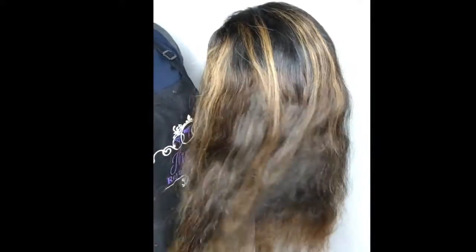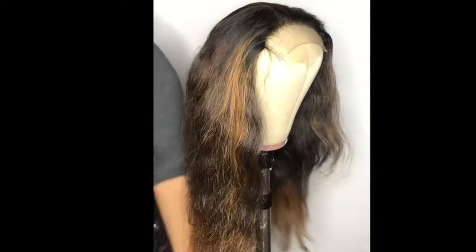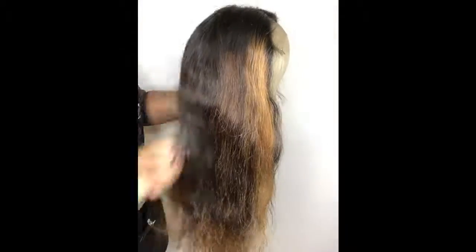I just finished coloring and blow drying this wig. Now I'm going to section it off and straighten it to give my curls a more flawless look. After I finish straightening it, I'm going to resection it and begin the curling process.